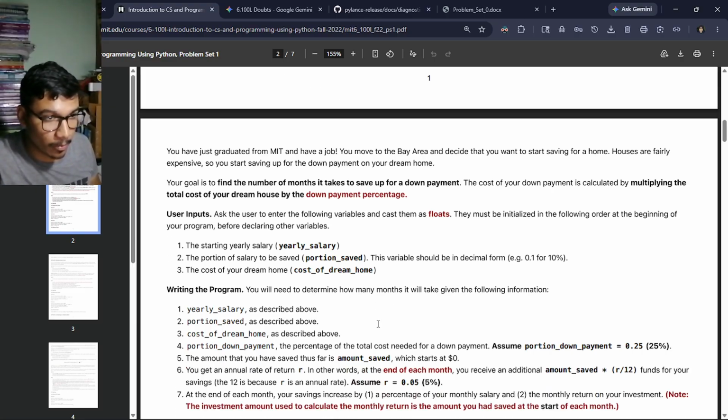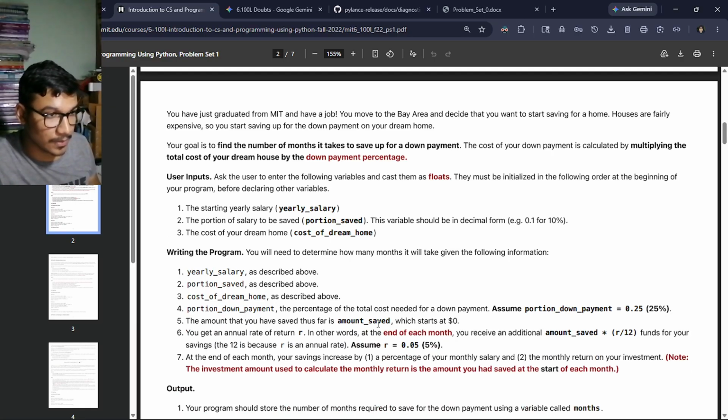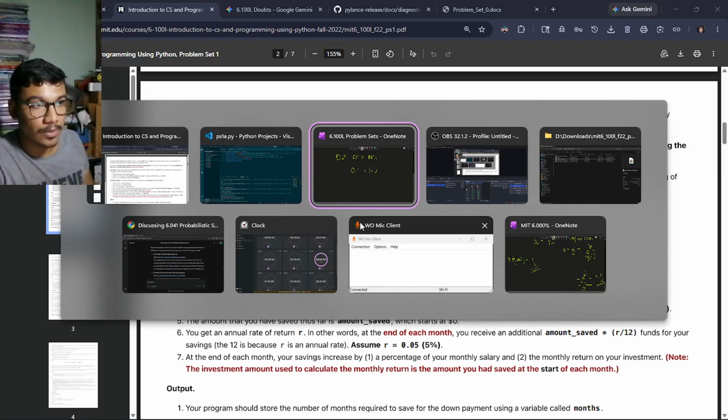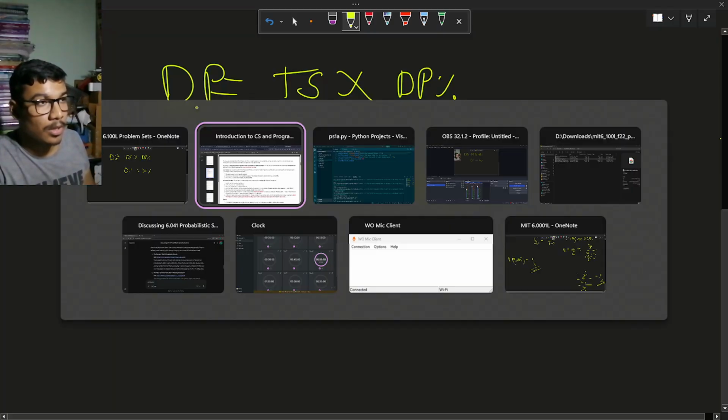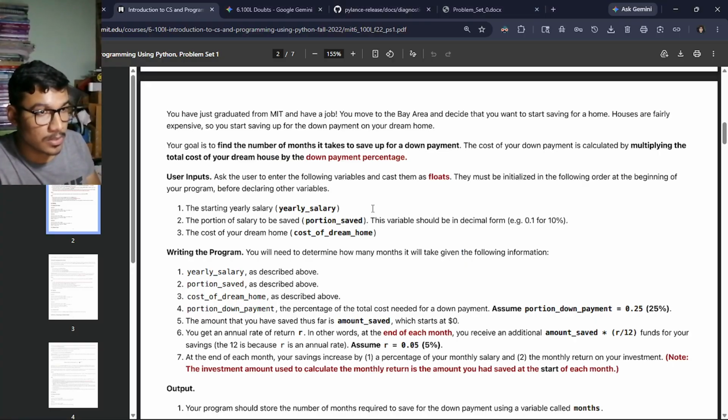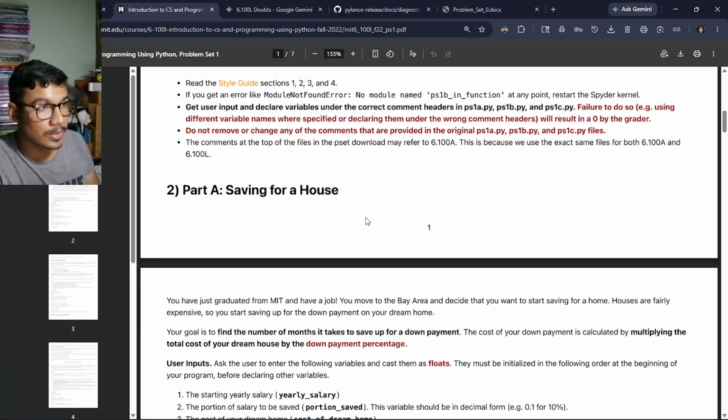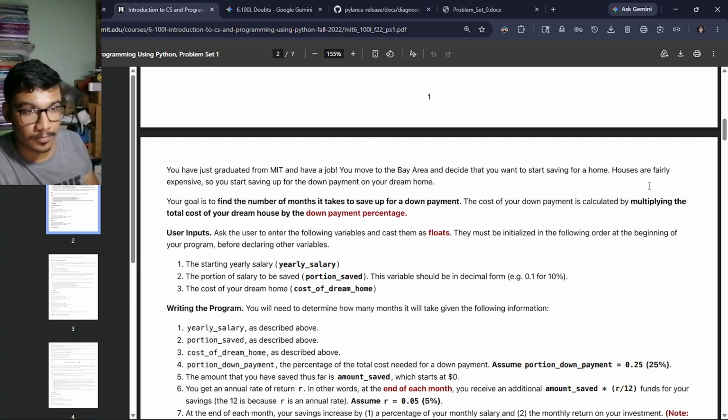You need to determine how many months it will take. Yearly salary is described above. Costs. Okay, determine how many months it will take. So what was DP? DP was the down payment.